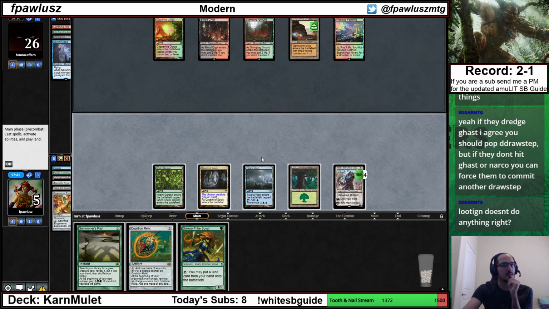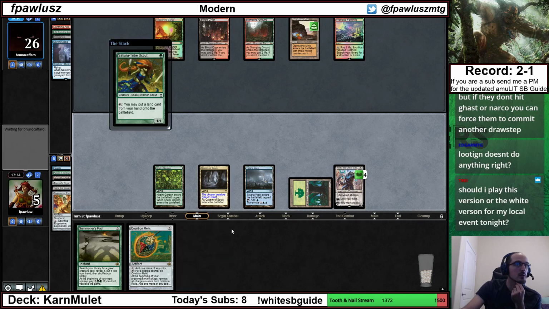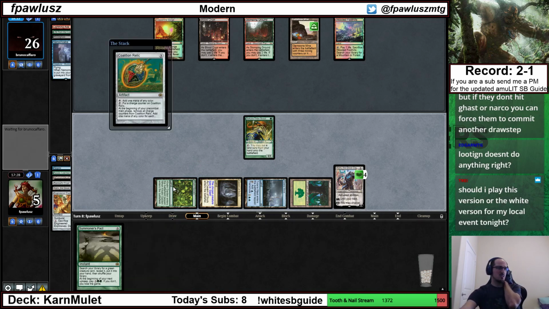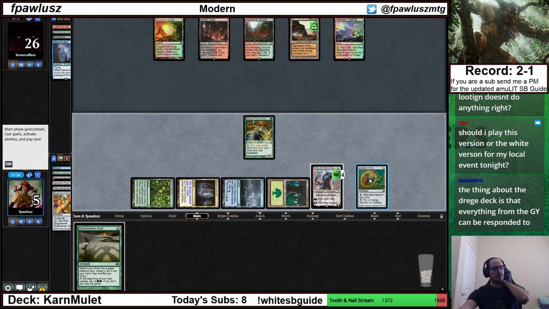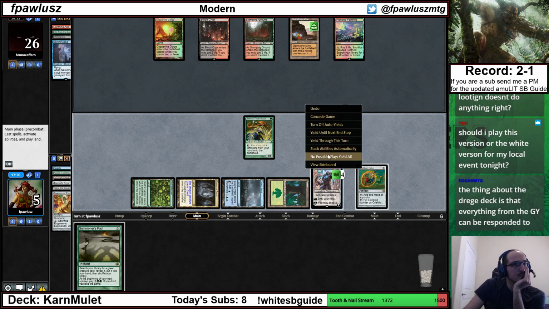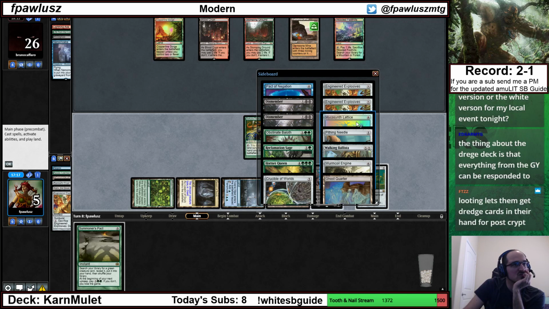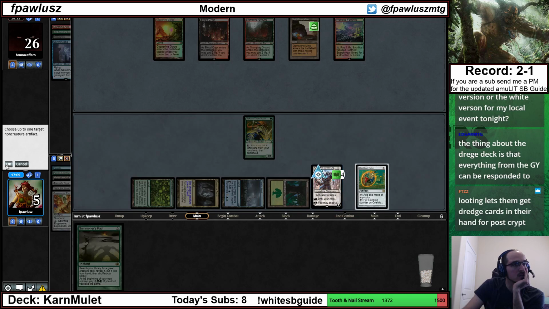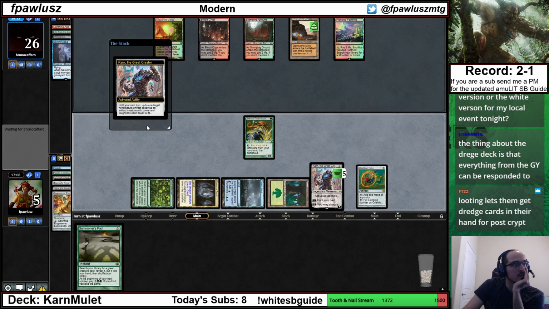So I know that their hand is alive from the Loam. This is so awkward. So I think here I play the Relic, but I can't plus on the Relic because I really want to put a counter on this, and I feel like I think I just plus here, but I plus on nothing.